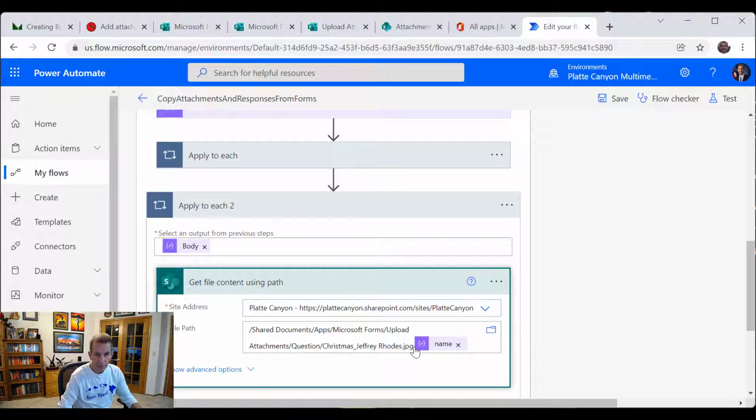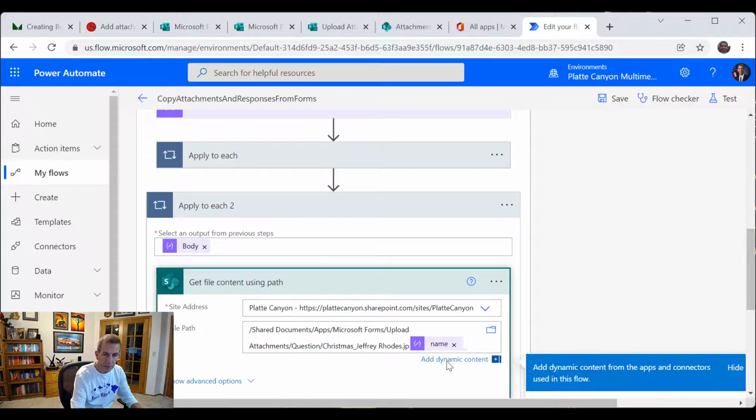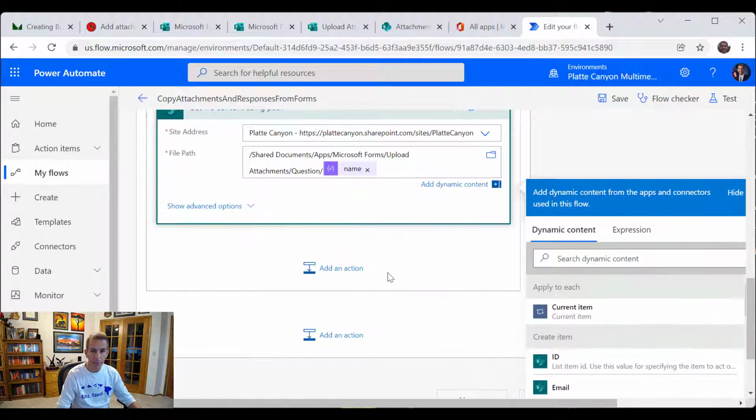Ah, yeah, so it kind of worked, but we got to get rid of this part because it still had it. So remember when I thought this might be different than question, but it seems like it's all working. So that's the dynamic path to the file. Okay, almost there.